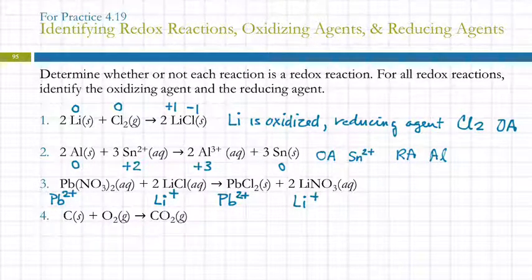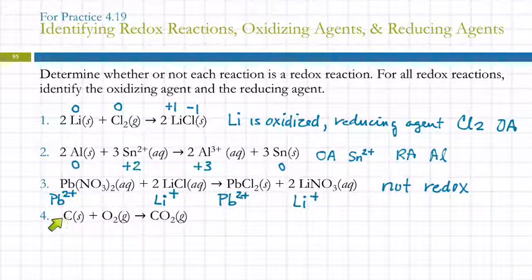We have a polyatomic ion in here, nitrate. There's nitrate here, there's nitrate there. That's not changing. And here we have chloride ion and chloride ion. So is this a redox reaction? No. There's no transfer of electrons or electron density. This is not redox. All that's happening is the ions are changing partners, but the ions themselves are staying the same. So that one's not a redox.